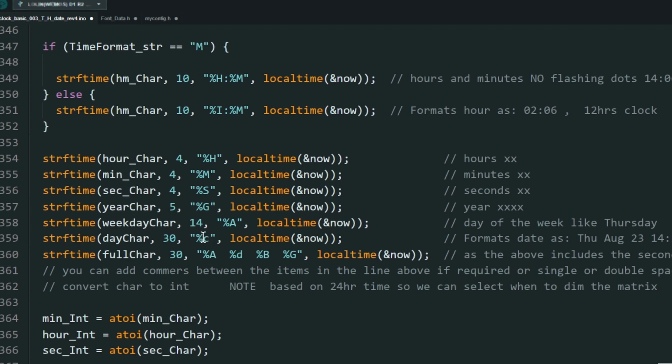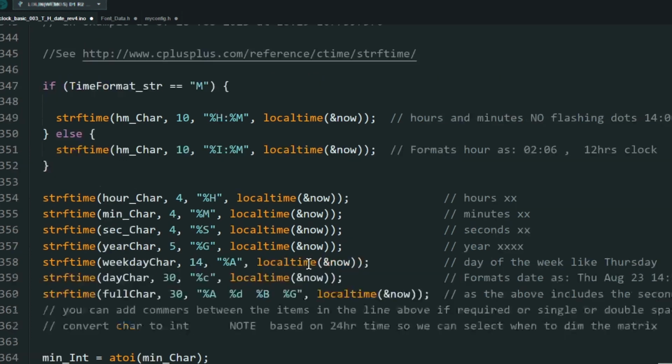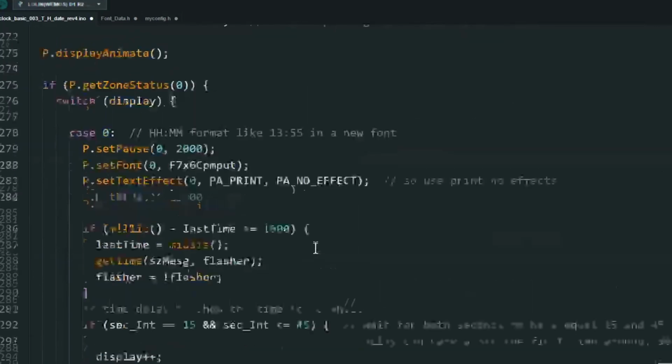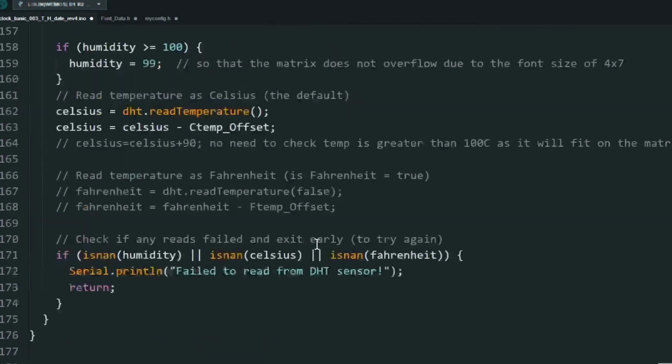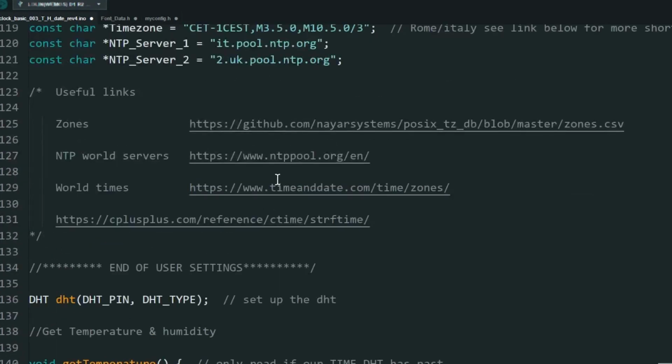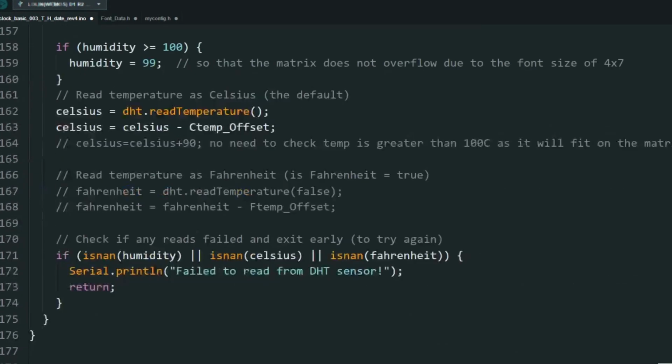If we use the %c, you'll end up like this. You'll get short day, short month, date, time plus the seconds plus the year. Now I wanted the full day, the full month, the date, hours and minutes. The point is not having the seconds. So this is how I did it here. And if you look up in the comments above where this was, in case you haven't seen the other videos, this will help you how to do it.